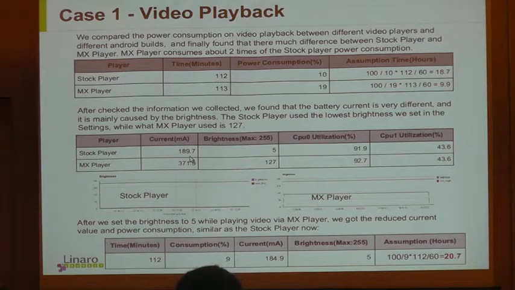And it is mainly caused by the brightness. The stock player uses the lowest brightness we set in the settings, but what the MS player used is 127.